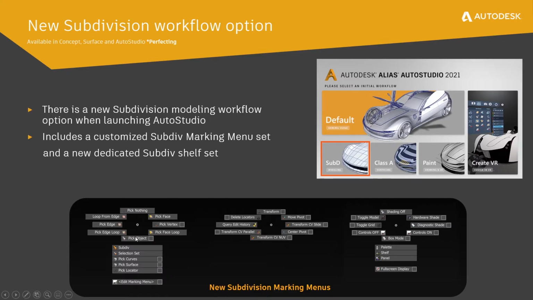You also see that we've got a new set of marking menus for subdivision surface modeling. So we've got the pick edge, vertex, objects, face loops, etc. that are relevant to what we're doing. And we use some updated controls in Transform, which we'll talk about later on. If you also want to use these workflows, you can now have multiple different marking menus in different areas. It does mean copying across some of your preferences to these different areas to keep them similar, but there are a lot of advantages to fine-tuning your interface and continuing to fine-tune it.